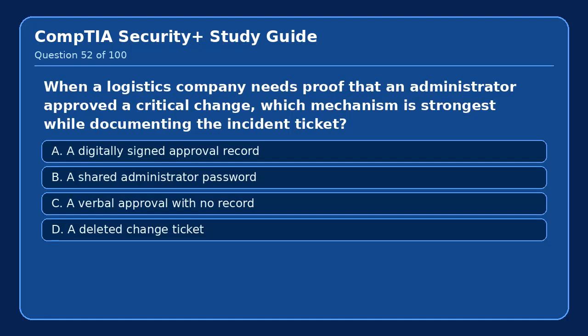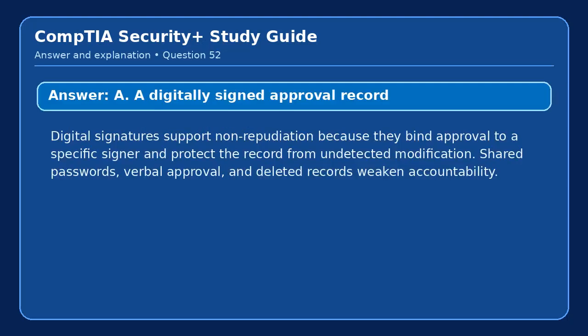Take a moment to choose your answer. The answer is D. Authentication verifies identity, while authorization determines allowed actions. Authentication answers who the user is, and authorization answers what the verified user may access. Permissions alone do not verify identity. Passwords are authentication factors, and logging remains part of accountability.